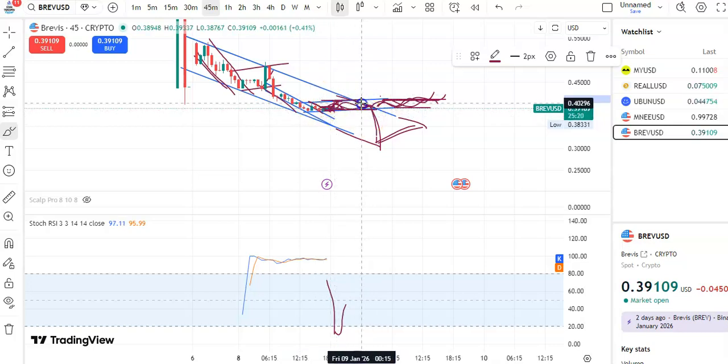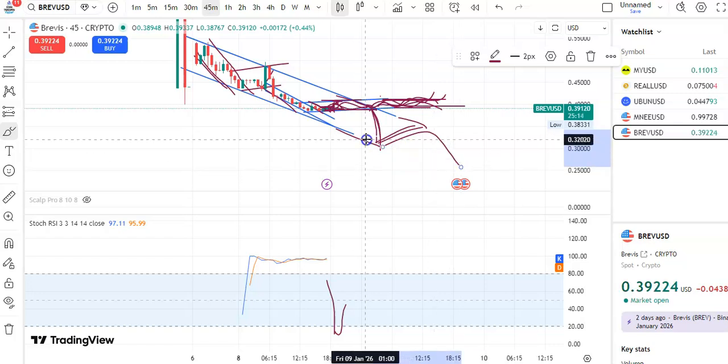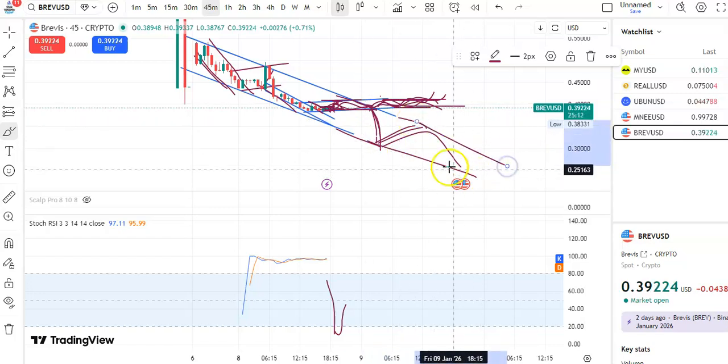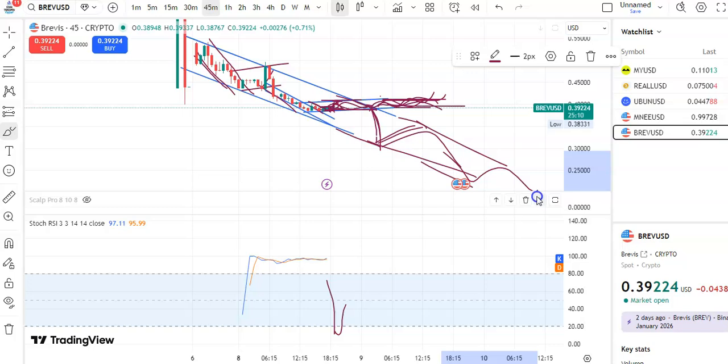Okay, until the resistance level here, and if there is a breakout, it will go in this sideways, or else it will fall to support, and then it may continue in this downtrend channel pattern itself. Okay, so you can see that very clearly.